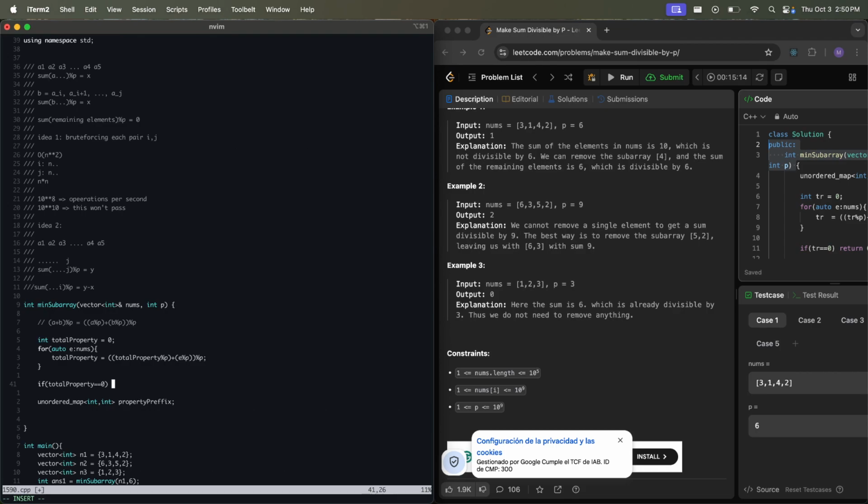Then I don't need to delete anything, because the sum of the complete nums vector already satisfies the condition of being divisible by p. In that way I will return 0. If this is not the case, I will need to use my custom logic.